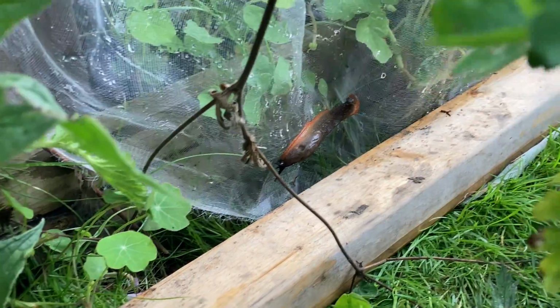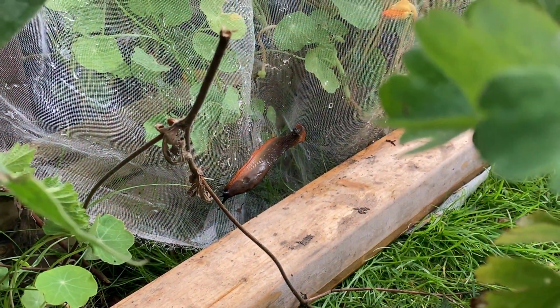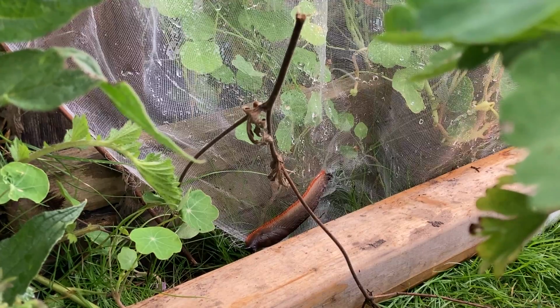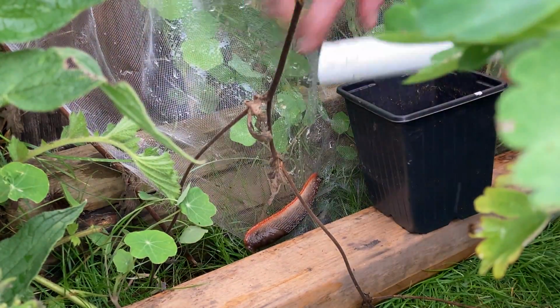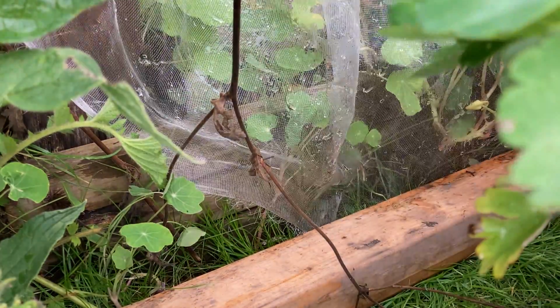Just spotted that hideous monster heading towards me, trying to get under the Brassica. And he really is real. Oh, it's a monster. Blimey.